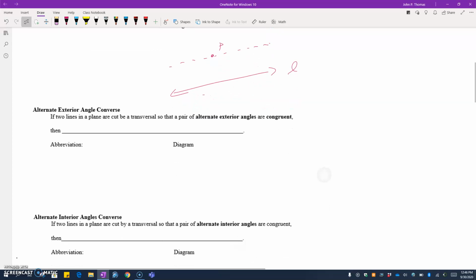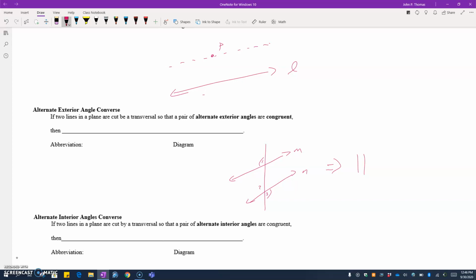Now, a couple of the converses that we get from what we've been doing last week all hinge off that first postulate we had, which was that corresponding angles congruent implies parallel. So this one's talking about alternate exterior angles. I have two lines again, M and N, but this time we know alternate exterior angles are congruent. I'm going to number those 1, 2, and 3. We know 1 and 3 are congruent, but from vertical angles we could say 2 and 3 are congruent. As soon as I do that, now I can say 1 and 2 are congruent. If 1 and 2 are congruent, we have corresponding angles congruent, which we know from that first postulate implies parallel.